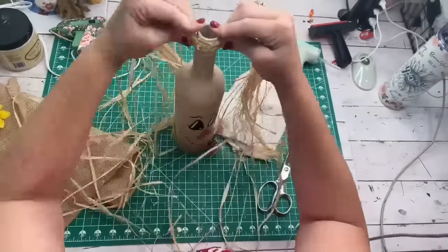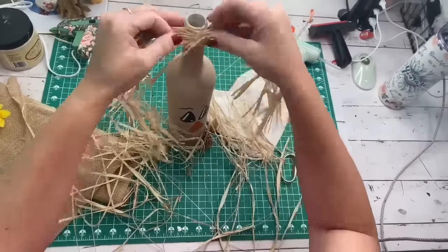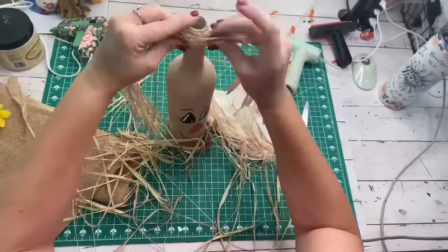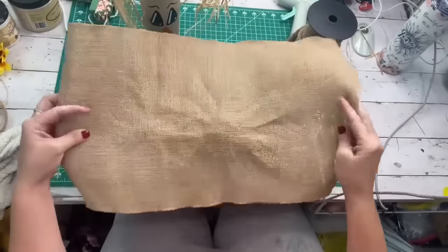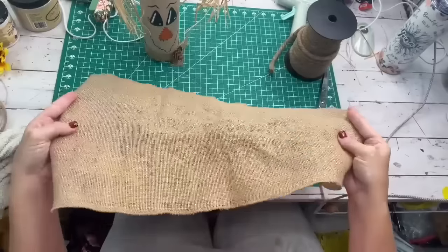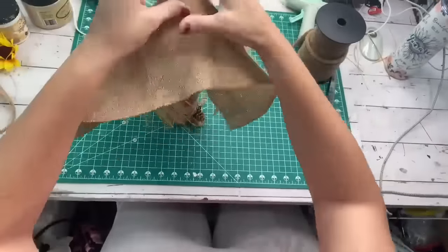And then I just took and trimmed the excess off, but make sure that it's going to be able to stick out underneath your hat. Now we're going to make the hat, and I have about a foot and a half of burlap. So we're just going to do a test run and make sure it's going to look right.